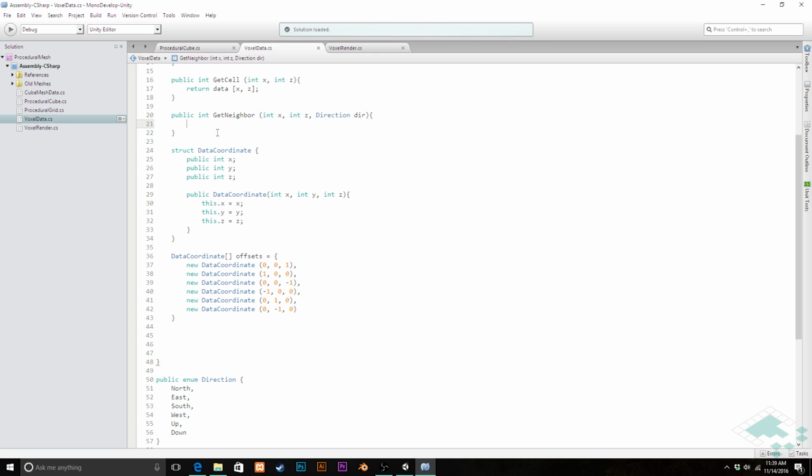So with all this information, we can now say that our data coordinate, we'll call this check offset. This is that offset from our current location that we're going to check and make sure that it exists.